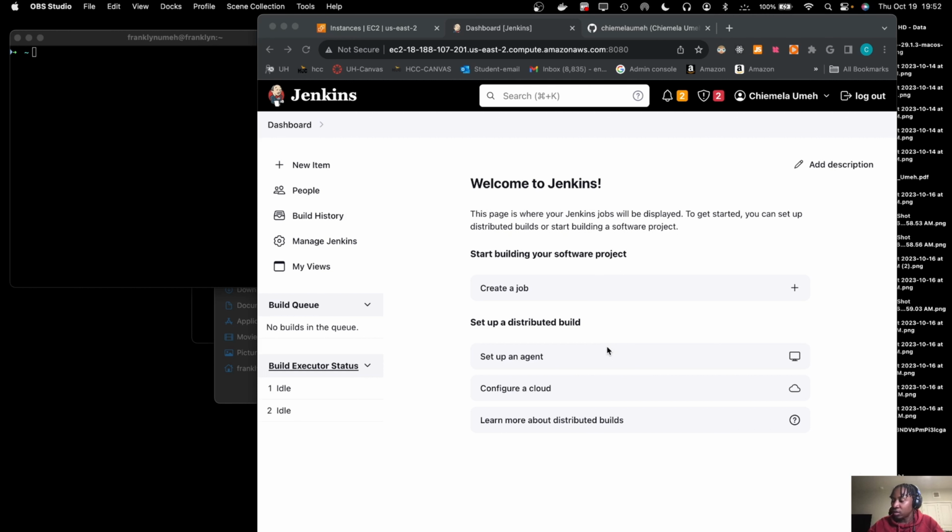What we're going to be doing today is very interesting, and we're going to learn how to actually use Jenkins to build a pipeline for one of my projects. It's a Node.js project, and this will be very interesting because we're going to learn how to check out code from GitHub, build this project, generate SSH keys, and actually get into CI/CD using Jenkins.